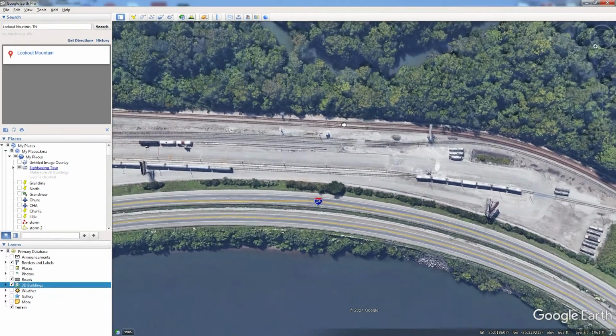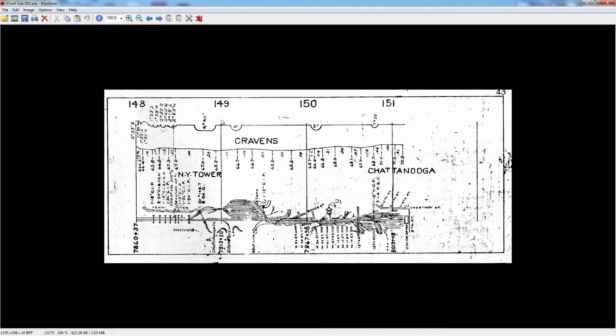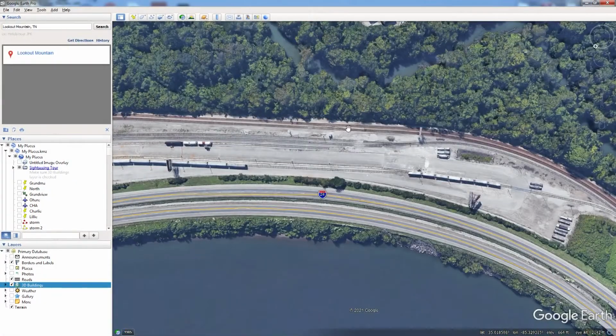So as we look at this and we see the elevations that Google Earth is giving us, let's pull up the old profile chart and just see in the general area where we were, which is around the 149 mile post, we see that the elevations are right in the very general vicinity in Google Earth that they were back in 1916. There's 665. On around the curve it gets up to 667, 666, and so we see that the elevations in Google Earth are fairly close to what the actual elevations that the railroad took back in 1916 are.